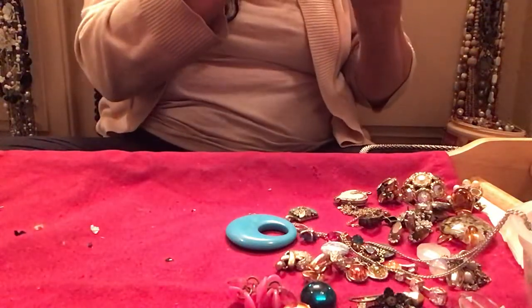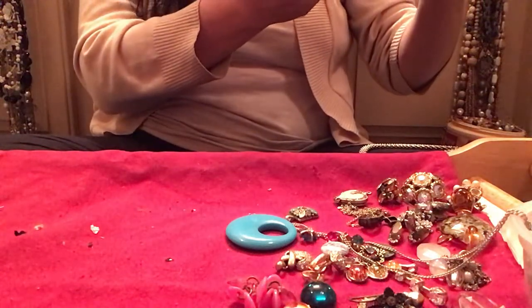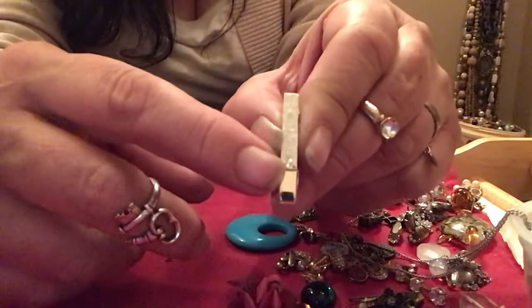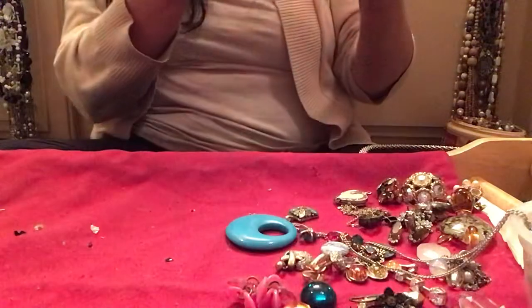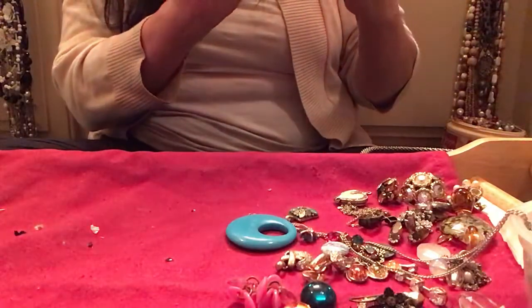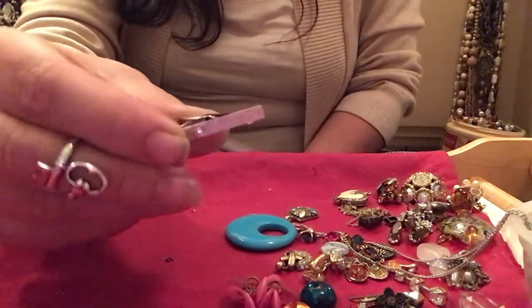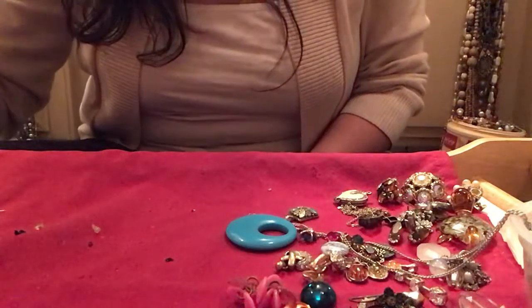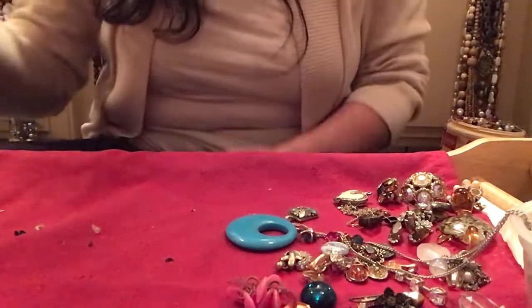This one has some kind of mark on it. I don't know what that mark is. It's right there. It kind of looks like a flame. Maybe it goes like that. I'm not sure. I'll have to look it up. Oh no, that's the front. Never mind. That's the front. It clips the back. Aurora Borealis beads. Let's see what else is in here before.